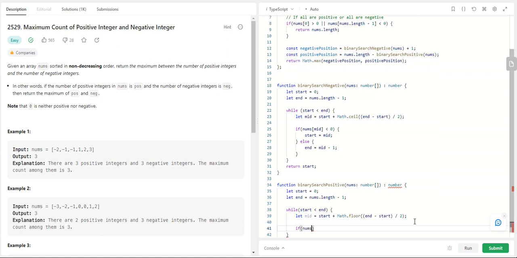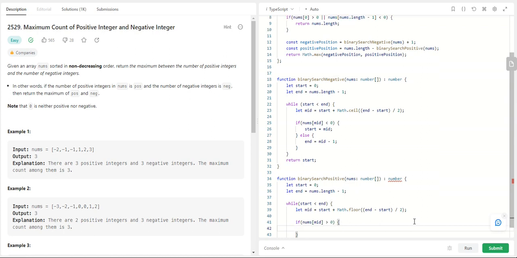If nums of mid is greater than 0. Okay, so whatever the middle element, is it greater than 0? So let's say our middle is over here and we are saying is it greater than 0? That means there can be more numbers towards the left that are greater than 0.